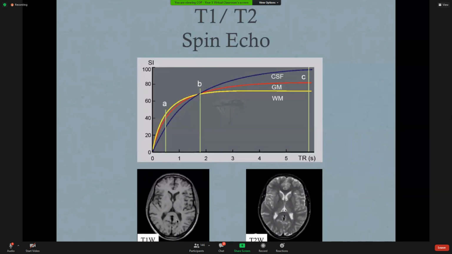In comparison, we see the highest signal here is in the white matter, which is in the middle of the brain. And this is because white matter actually contains fat. And remember, we said fat appears very bright on T1 weighted sequence, while the CSF in the lateral ventricle is actually very dark, or very low signal intensity. So this is another way to see how we can differentiate between different tissues using T1 and T2 weighted sequences.